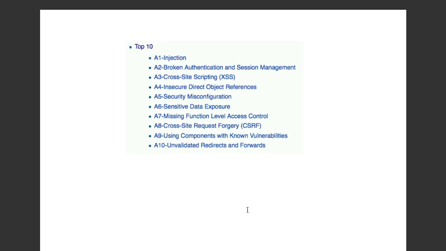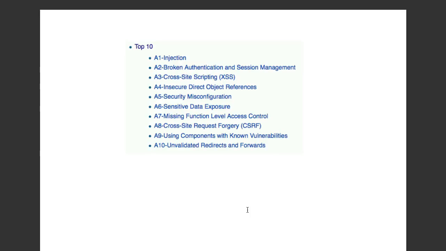The OWASP Top 10 things that we'd be looking at right now are injection, broken authentication and session management, cross-site scripting, insecure direct object references, security misconfiguration, sensitive data exposure, missing function level access control, cross-site request forgery (CSRF), using components with known vulnerabilities, and unvalidated requests and forwards.